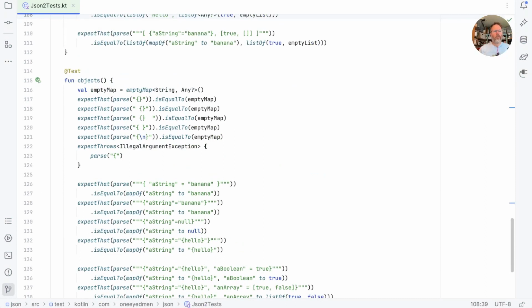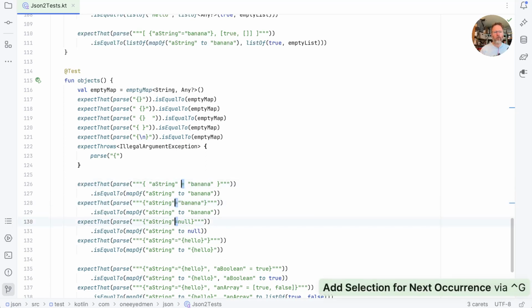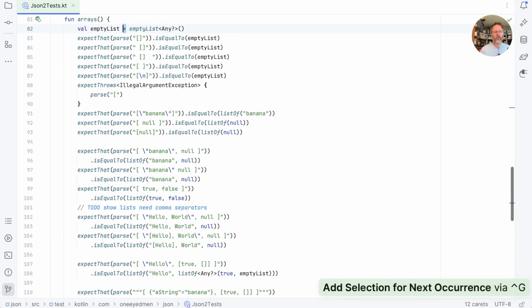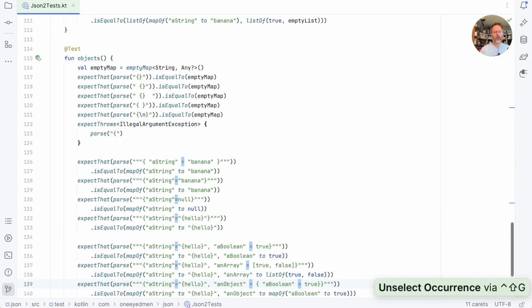Well, let's address the elephant in the room. Duncan, who's an old man, forgot what the separator was in JSON. So I merrily wrote a whole bunch of equal signs here rather than colons. Luckily, we have an abstraction for the separator and it's not used very much in our code. So I think we should just be able to start here and select all of our equal signs in the tests, but not that one which is in code. Replace them with colon.